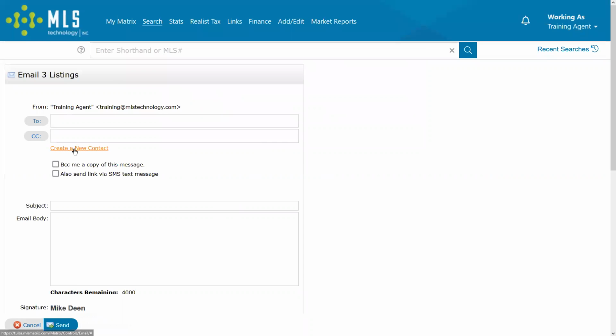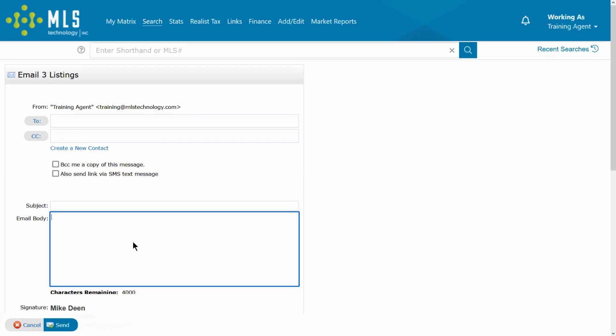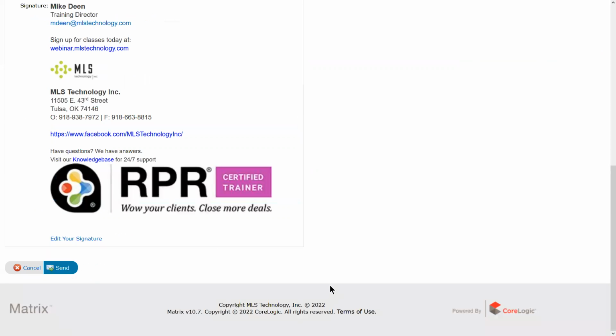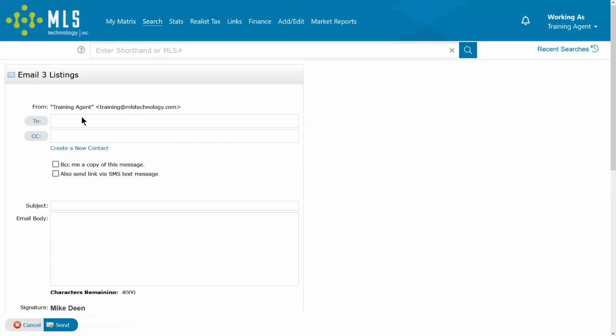And again, it's going to give you a create new contact button anytime you can create a contact, or anytime you could interact with the contact, I should say. Make sure that you add in a subject and an email body that's going to make sense. It's already got my signature down here at the bottom, and I can send that off. Now, the search function is already built into the top here. So if you guys are sending to a contact you've already created, you can just start typing in their name, click on it, and send it off. Good to go.